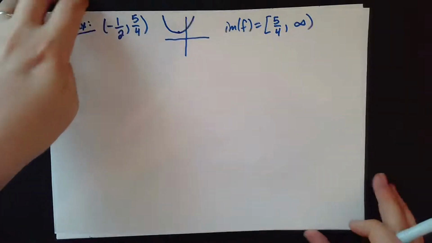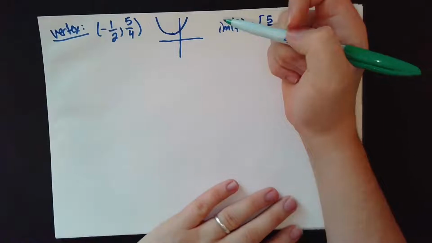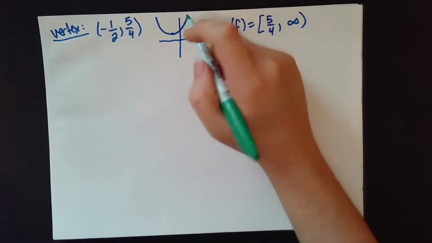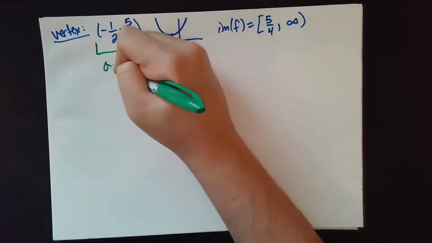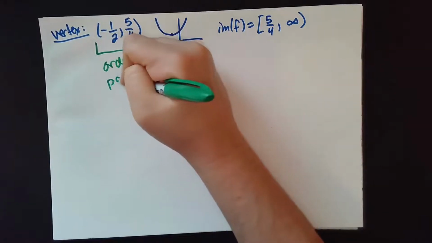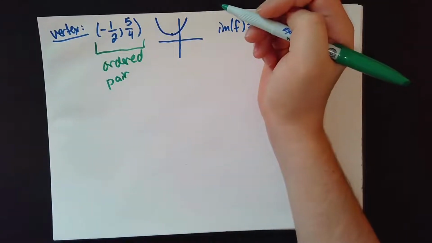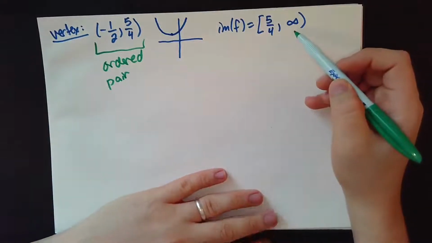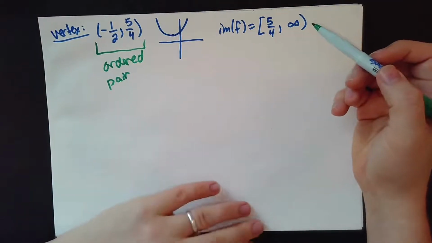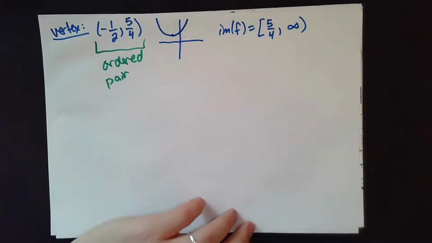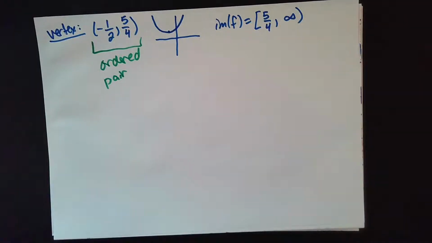This is an excellent point to remind you that notation is sometimes ambiguous. So this is an ordered pair. But we have plenty of times today, and in fact, literally on the other side of the page, used exactly the same notation to mean an interval. And so you should be careful to make sure you always know whether something being written down is an ordered pair or an interval, because these are very different things. And it is going to be very confusing if you're not sure which it is they're talking about when you're looking at something.